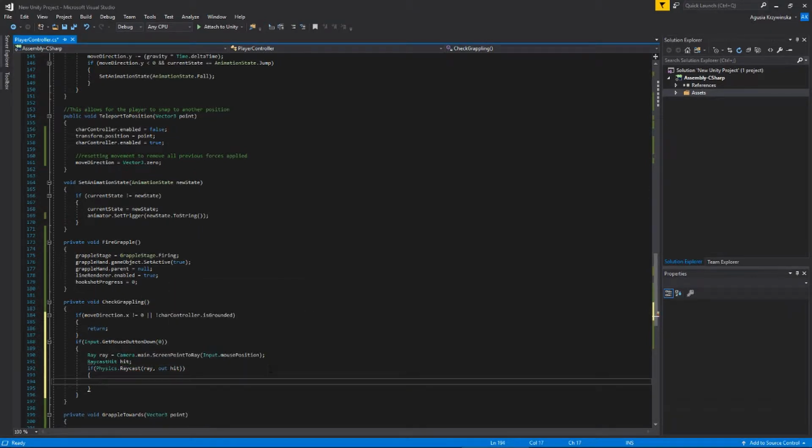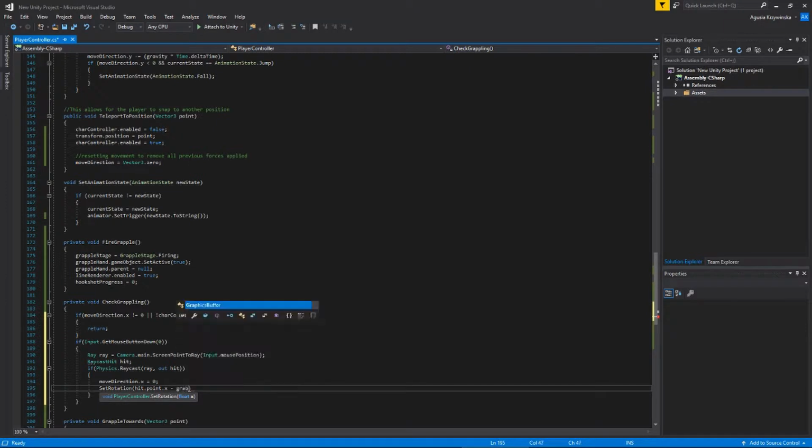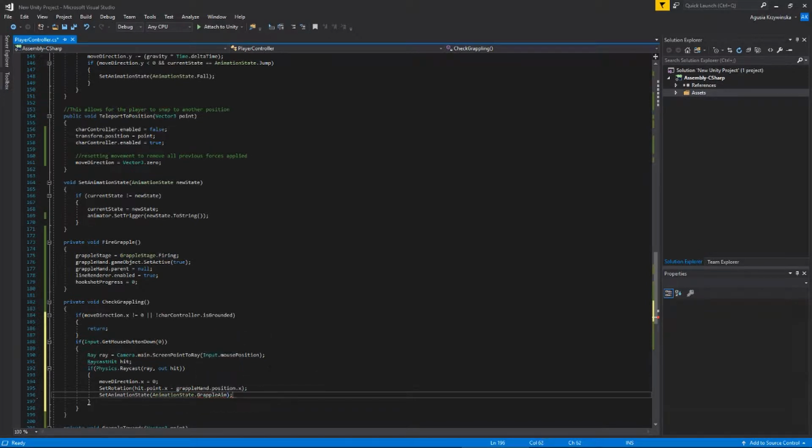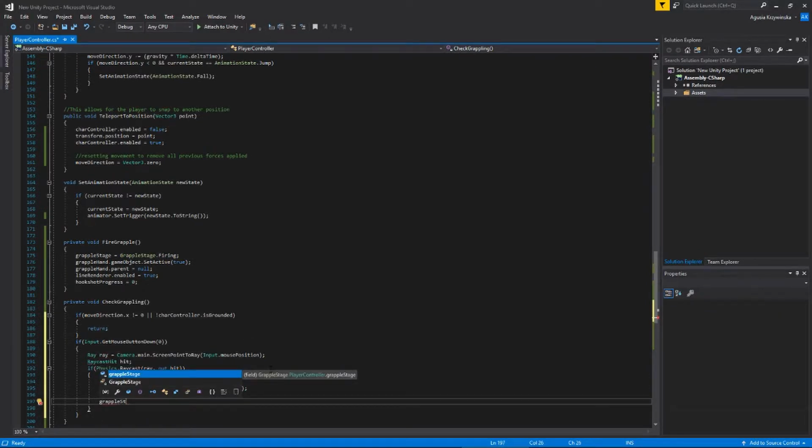If you do hit it, then set the move direction.x to 0, and set the rotation to face where the grapple is, so the hit.point.x minus the grapple hand.position.x. Then we're going to set the animation state to grapple aim, so that it starts looking towards it and has its hand up. Then we're going to set the grapple stage to be grapple stage.animating.